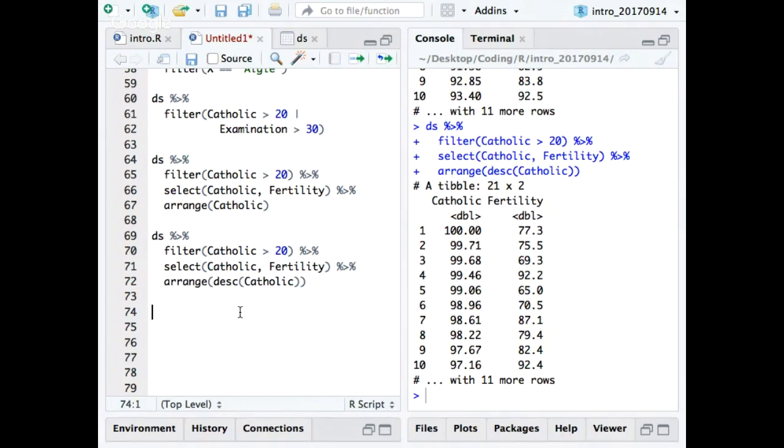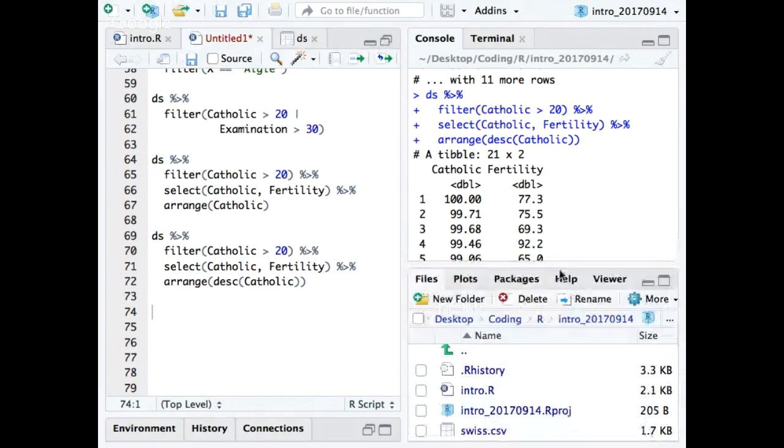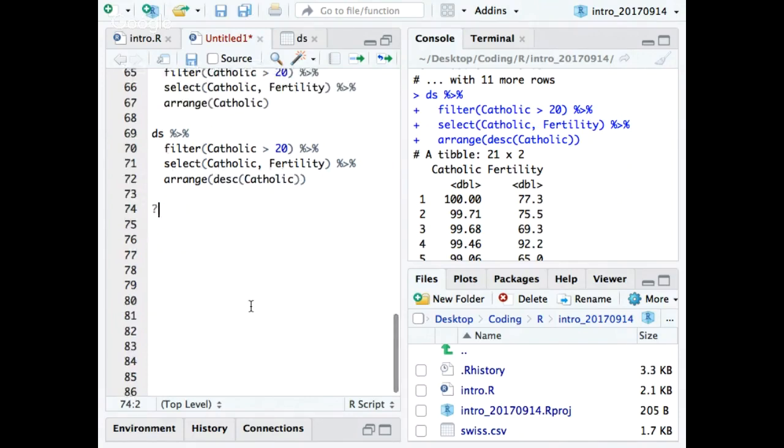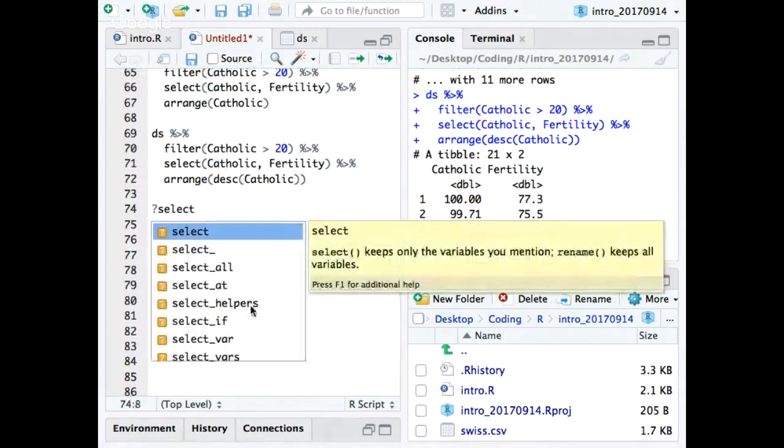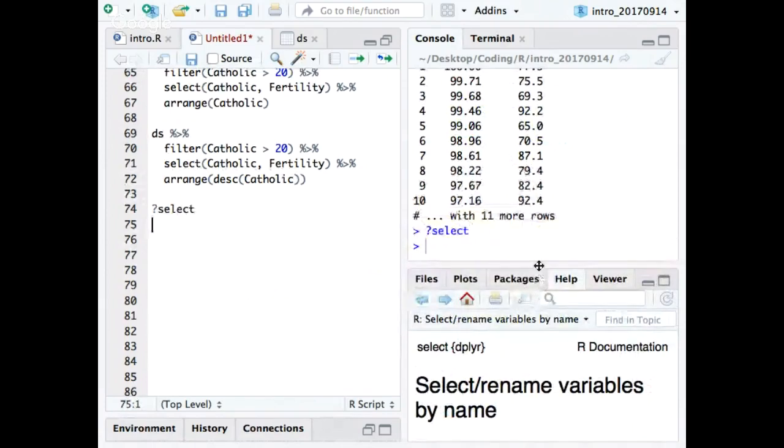Okay, I'm getting close to wrapping this up. One thing I should mention, and why I had this pane open, I totally forgot to mention, is let's say you're doing all your fun dplyr stuff and you have an amazing time with your data frame, and you just completely forget how select works. You're just like, oh God, I don't know how this works, and I forgot how to Google too. Or you don't want to open your browser, which is also totally valid. So R has extensive inbuilt documentation, and it's all available through the question mark. So if you just go question mark any function, and then you run that, it'll show up down here, called the documentation.